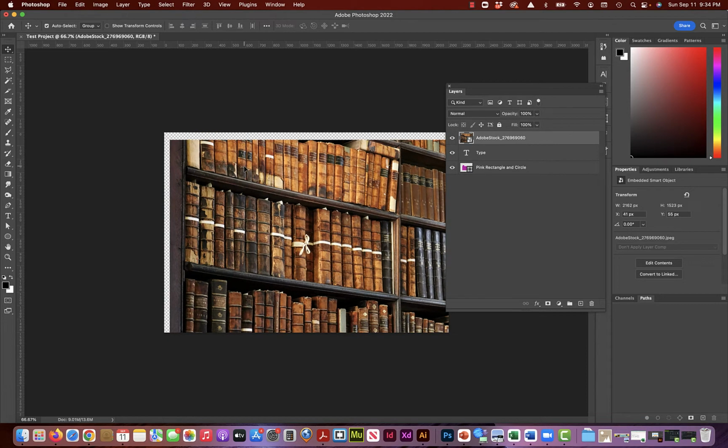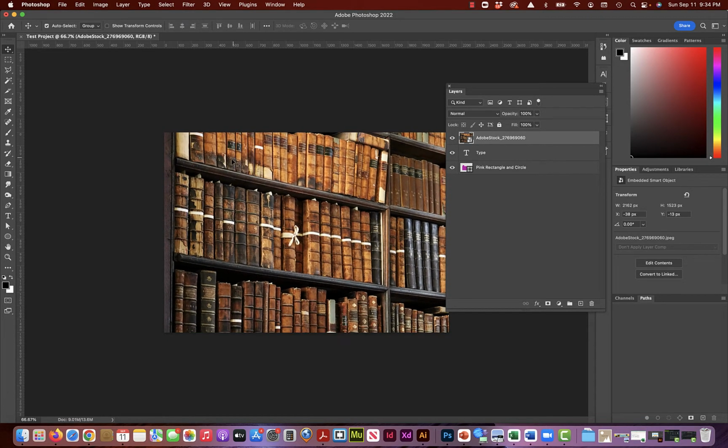So I'm going to move, that move tool will move this photo within the frame. Let's say I use my eraser tool. It's not going to allow that on this image. And here's the reason. When I embedded this, there's a little icon that shows up right here that lets me know that this is a smart object. And we're not going to totally get into smart objects right now in this video, but because smart objects link to an additional resource, a lot of these editing features aren't available.